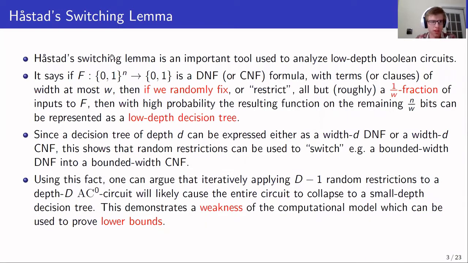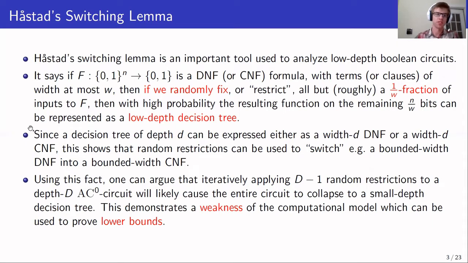Okay, so Håstad's switching lemma. Håstad's switching lemma is an important tool used for analyzing low-depth Boolean circuits. So what does it say? It says that if you have a function which is a DNF or a CNF with terms or clauses that have bounded width at most W, then what we're going to do to this function is randomly set most of the inputs. We're going to leave about a 1 over W fraction of the inputs free. And what happens is that with high probability, the resulting function on the remaining bits that have yet to be set can be represented as a low-depth decision tree.